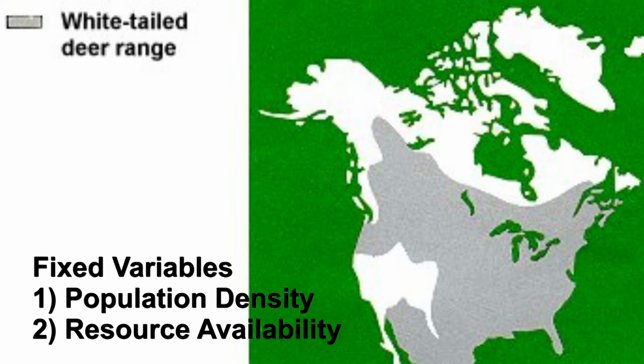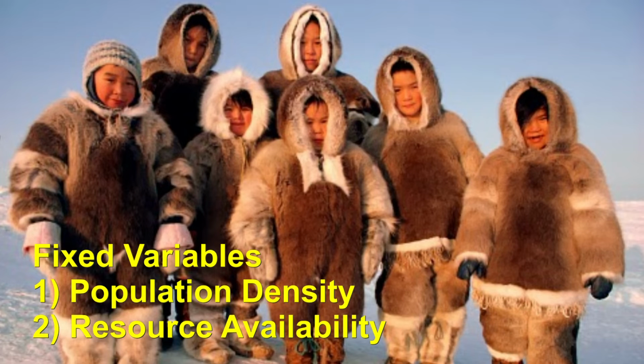Next is resource availability. Now, this is where that scarcity principle comes in, and this is why people are going to be fighting for resources in certain areas. So if there is limited resource availability, bugging out is going to be complicated, to say the least. So the land can only support so many people. If you look at the Inuit, for example, there's only so many Inuit people that the land in the Arctic can support, because there's only so much energy on the land to be had and harvested.